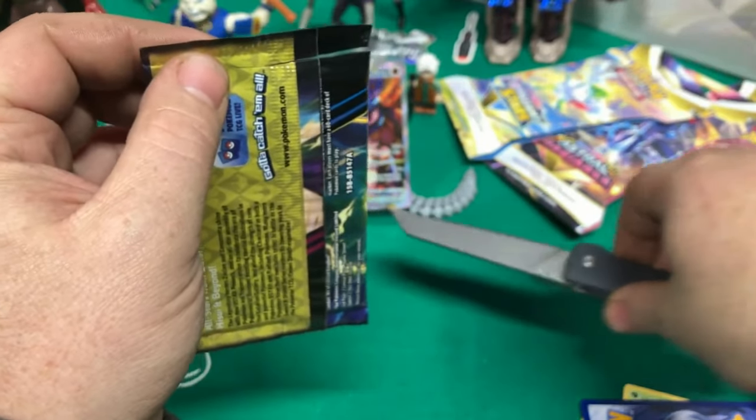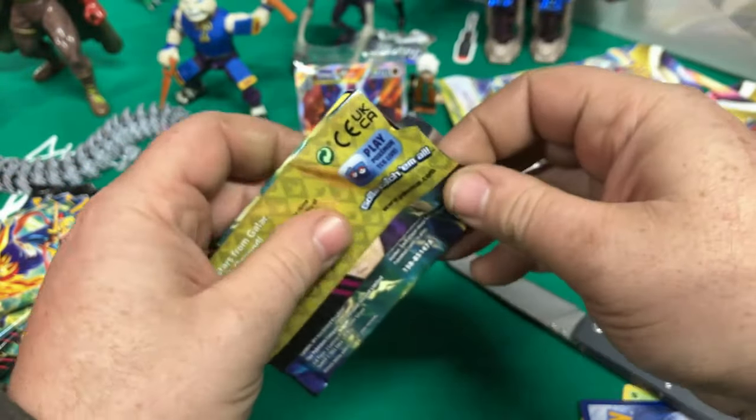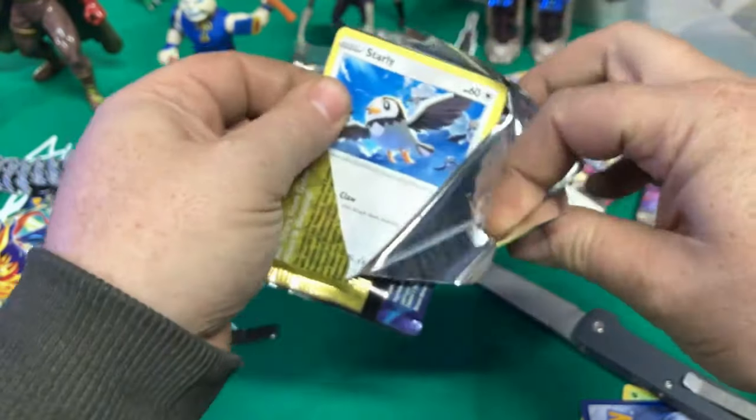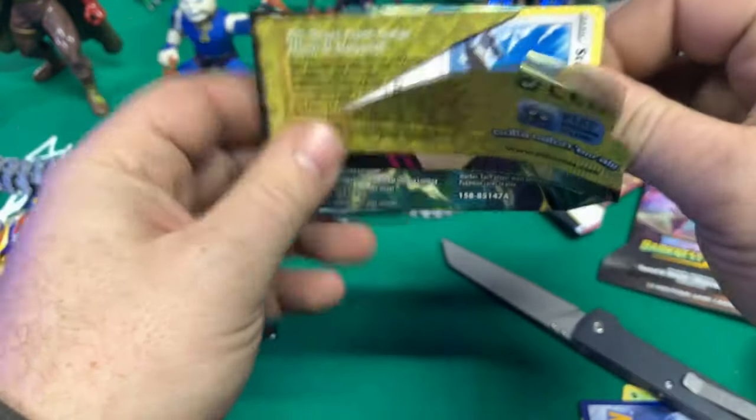Boom. It's a nice knife. It's pretty nice out of the box. I did just get it recently. I haven't sharpened it, and it's doing a pretty good job. So, I'm happy with it so far.